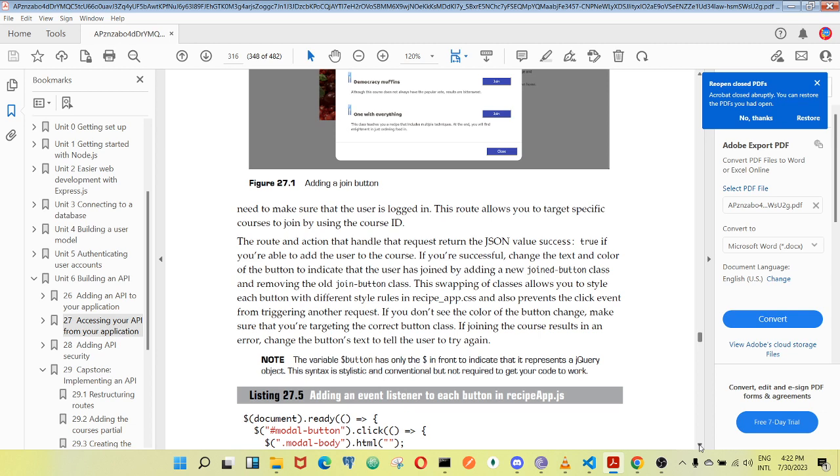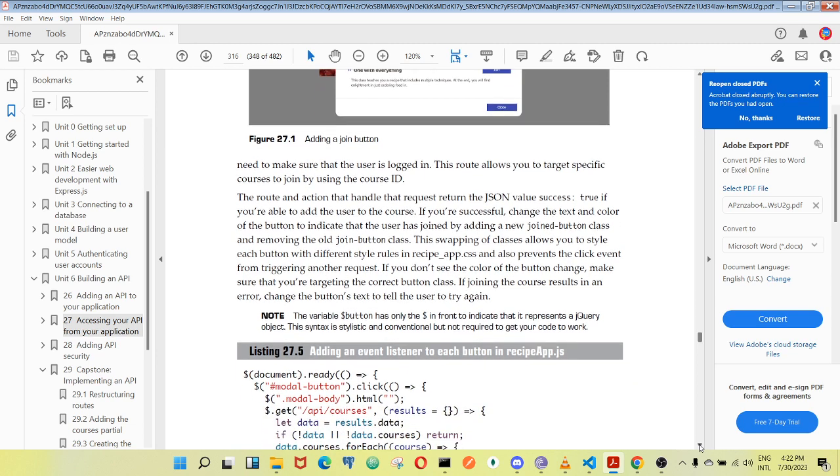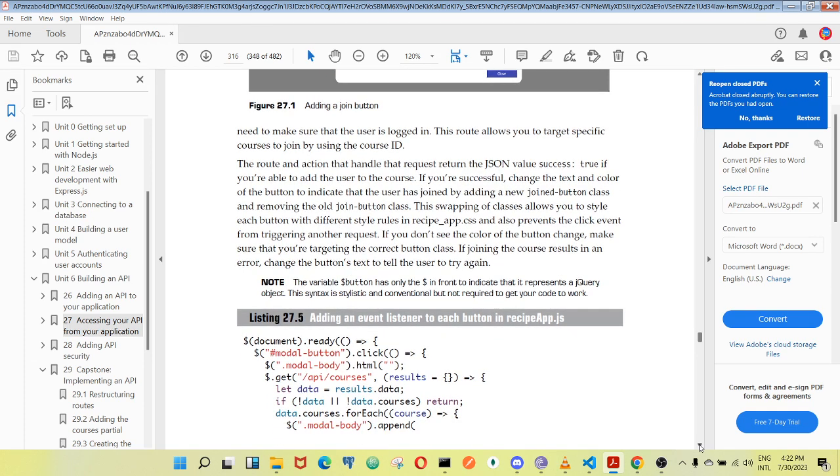The route and action that handle the request return the JSON value success. The value success is true if you are able to add the user to the course. If you are successful, change the text and color of the button to indicate that the user has joined by adding a new joined button class and removing the old join button class.